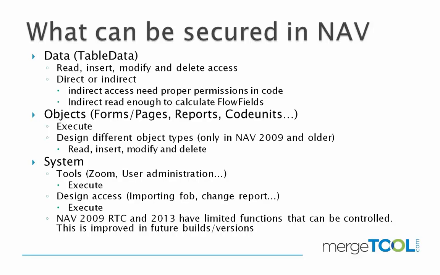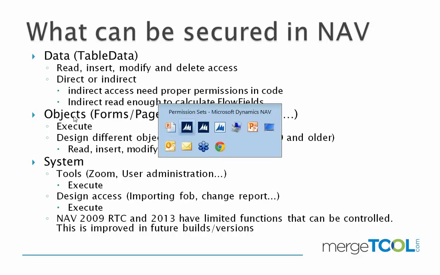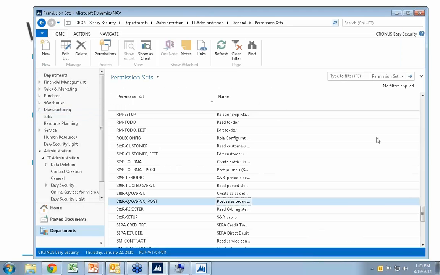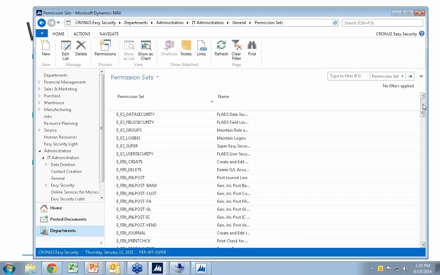In the latest builds and also in future versions, Microsoft is actually reintroducing some of these ones to prevent people from copying companies, doing backups and things like that one in here. But let's look at a role in NAV that actually uses a lot of these things in here.